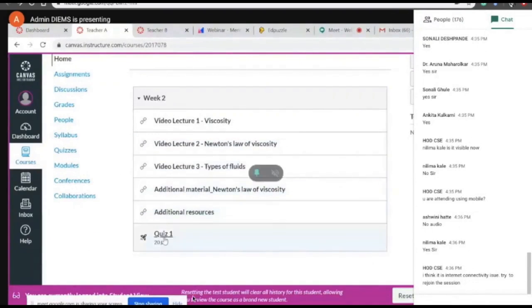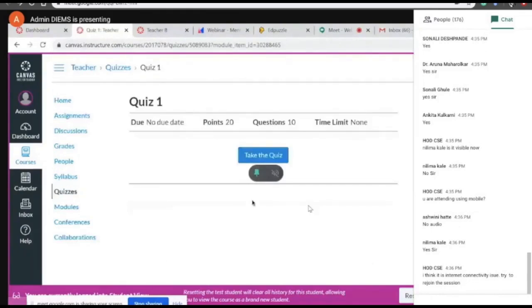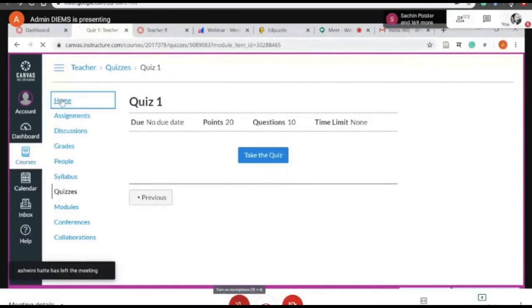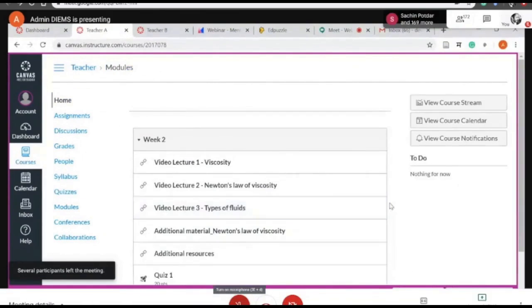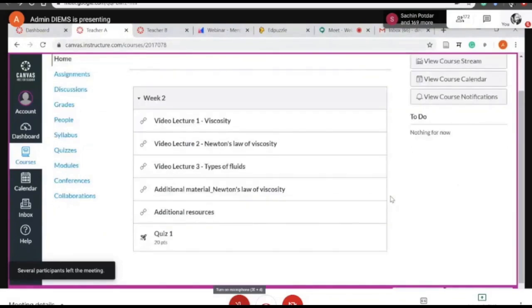Okay. Now, let's say we go into the quiz. The quiz is of 20 points, which means 20 marks. Here the student can take the quiz. There are around 10 questions involved in this. So what you have to do now is take some time. I'll give you around 3 to 4 minutes. Think about all these different contents and write it in your notebook or somewhere, and just keep that with yourself. Evaluate different aspects of this particular design of the week 2 course.